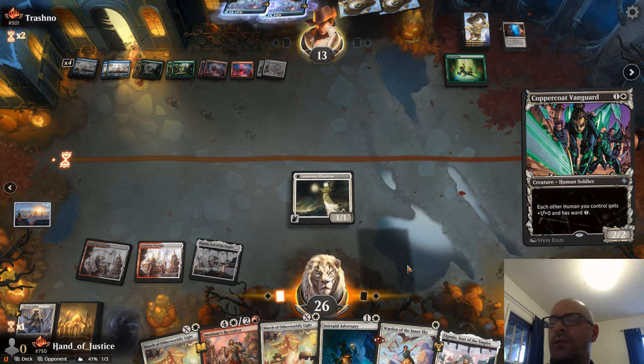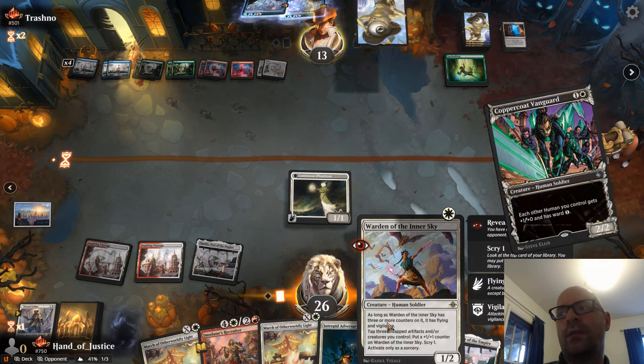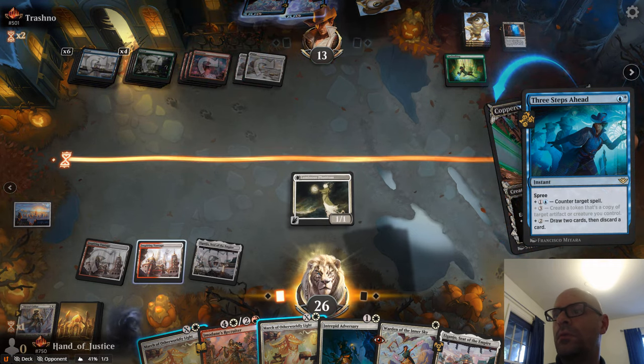And we're leading here with Vanguard first so that when we play the Warden, we'll have natural priority to be able to Scry. Assuming that gets through.